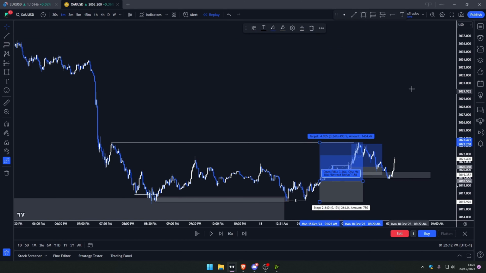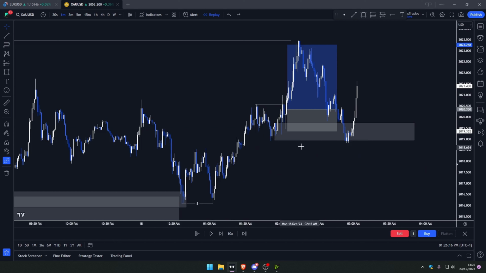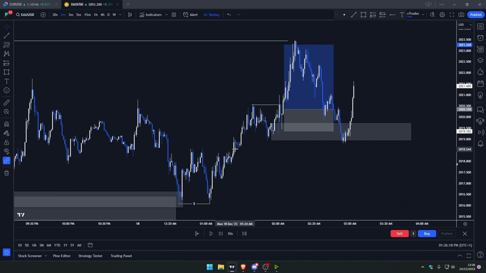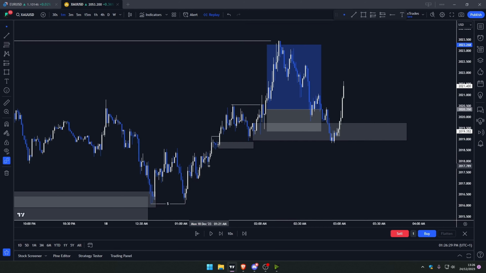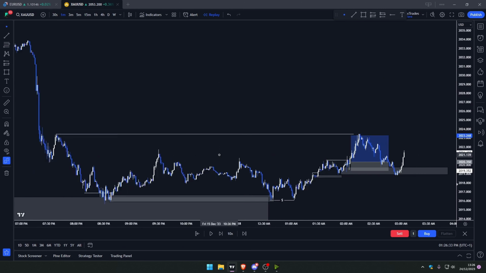Obviously, you would have targeted a little bit higher because your entry is way better than what I had here. But anyways, I was looking for continuation bias. Actually, I was looking a bit right here, right? I was a little bit skeptical to enter here because this is a really small break of structure with a really small demand. But the reason why is because we have a lot of liquidity built up first of all, right?